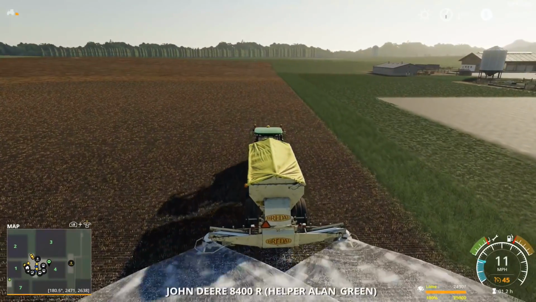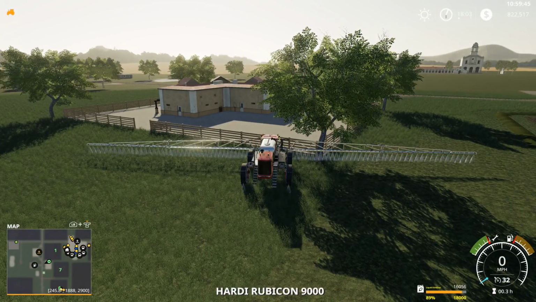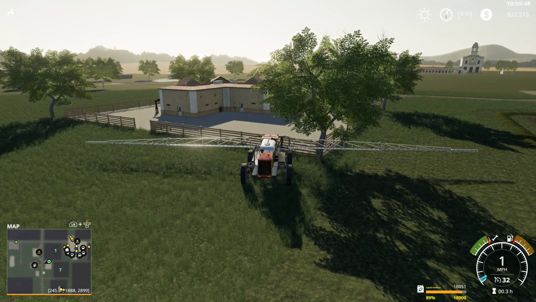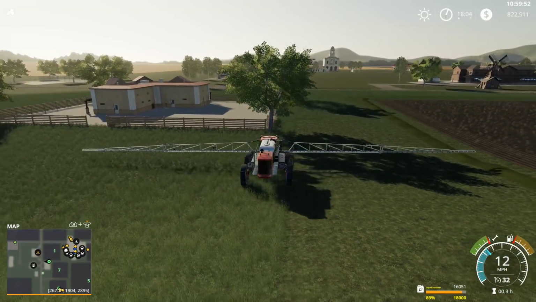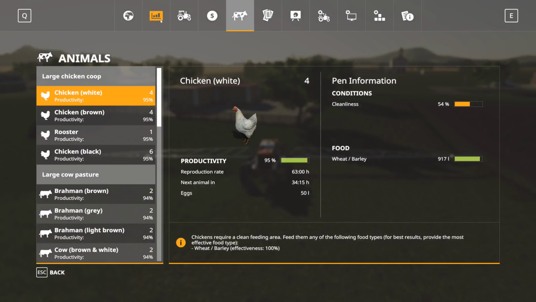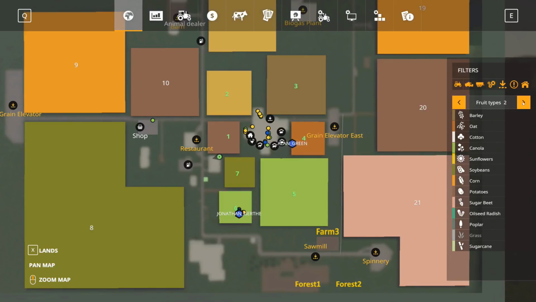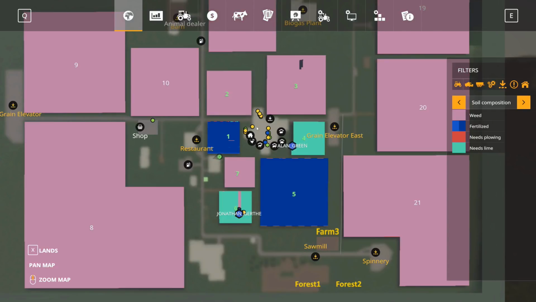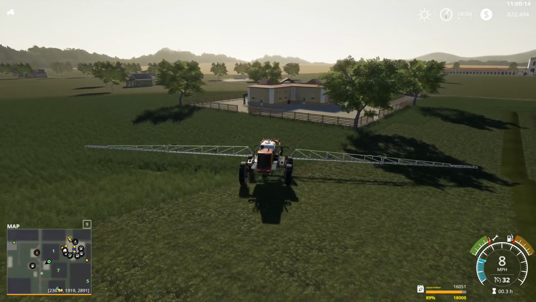Alright, so we got Alan Green doing the lime job for us. This guy, I don't know what's going on. Let's see how that field did. Let's see how we did on that field. I was already on it, wasn't I? Yeah, it did what I wanted it to do, so that's done. Now I need to do field 7. Okay, so let's do field 7 here.